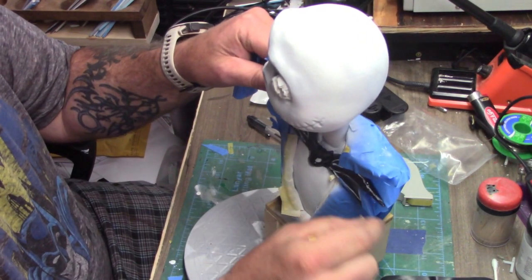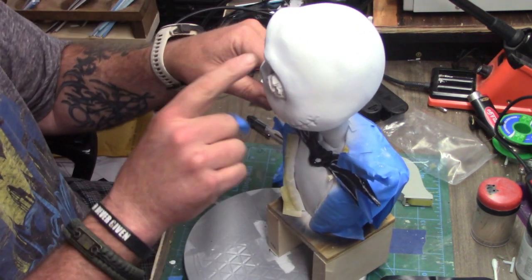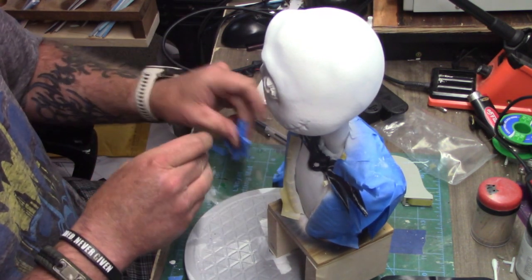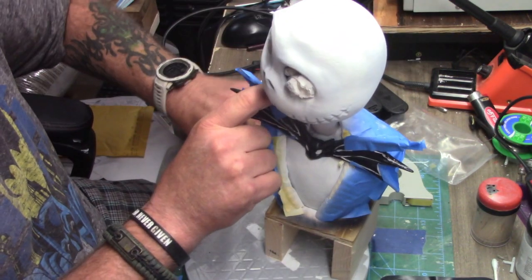And yes, I went nuts with it. But I still have some touch-ups and more painting to do, mainly right here.